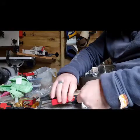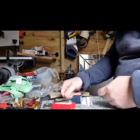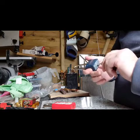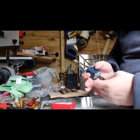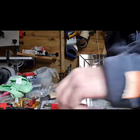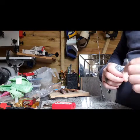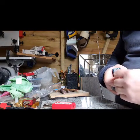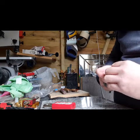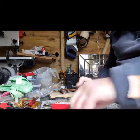I don't know, I still like the Squire, it's still working well, but it is the one that's rusting the most. Let's see if I can get this anywhere near opening.